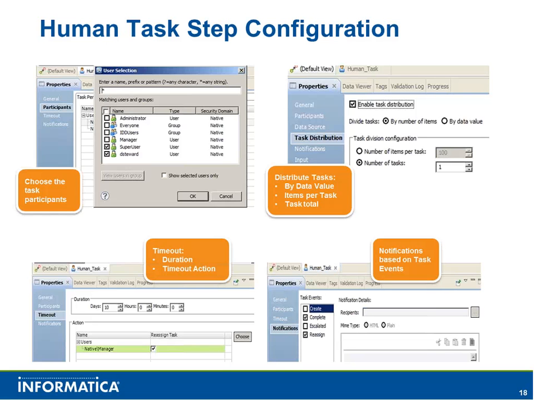And finally, you can set up some notifications, the notifications I mentioned. You can set these up when a task is created or when they complete, or you could just set them up when something is escalated or reassigned. Depending on the level, you can change that. Certain users might want to know when something's escalated. Other users might only want to know when it's complete. So you can configure all that, and you send those out via email. You will need to have an email server configured to do that. We don't include an email server with the application, so that would need to be there, but you can connect in and use any standard email server and it will work fine.